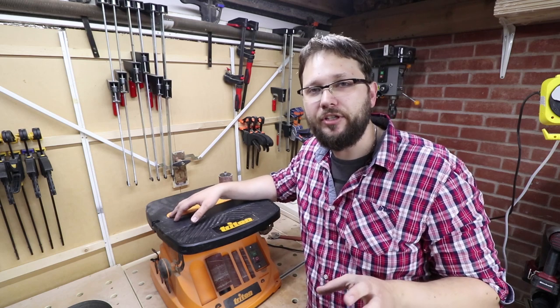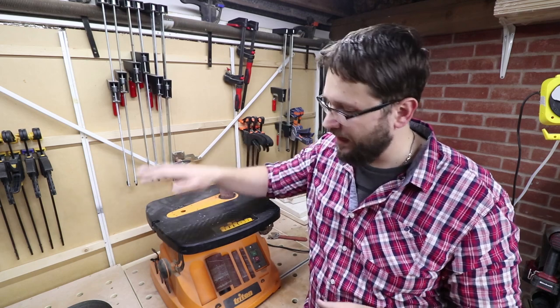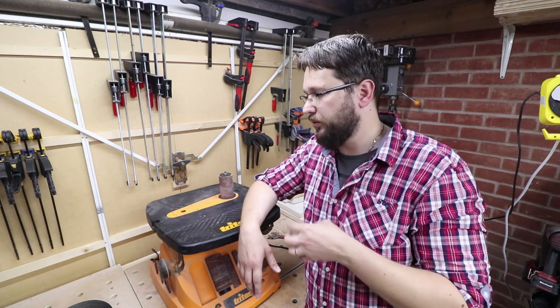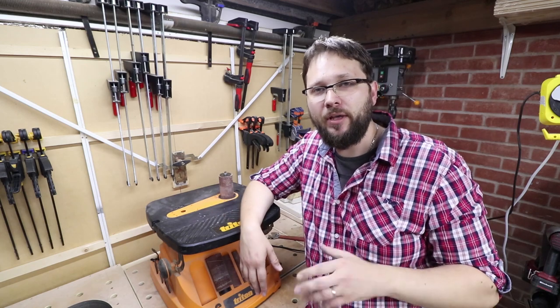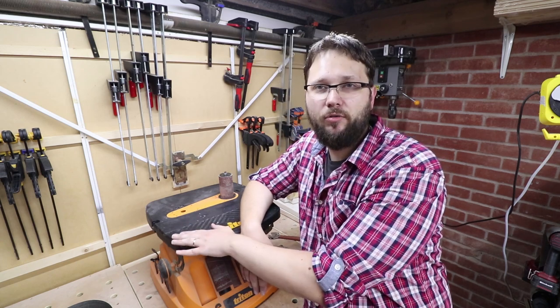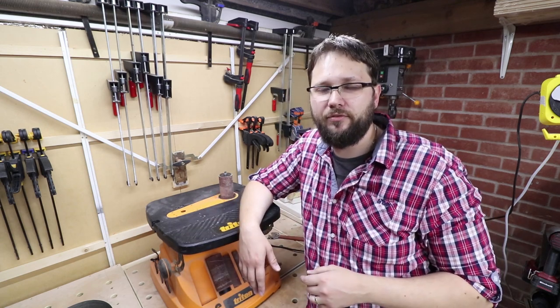In my future videos, I will try to make an enclosure for the sander, for the spindle and for the belt sander, that will help to suck more of that dust away from the machine so it doesn't spray all over my workshop. But that's in the future videos. But definitely if you are looking for a workshop with zero or close to zero dust, this may not be the perfect sander for you.